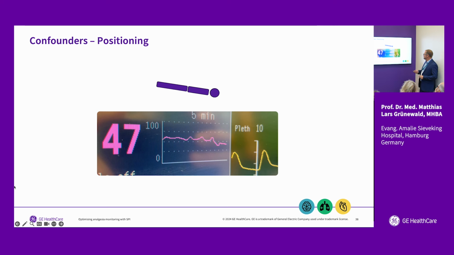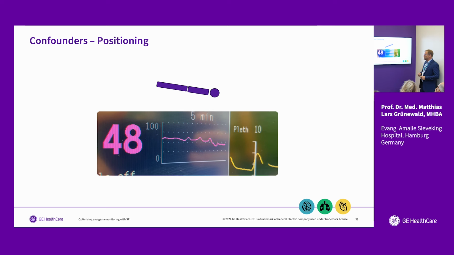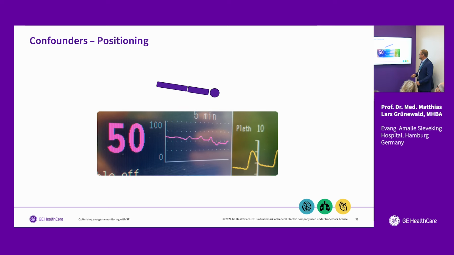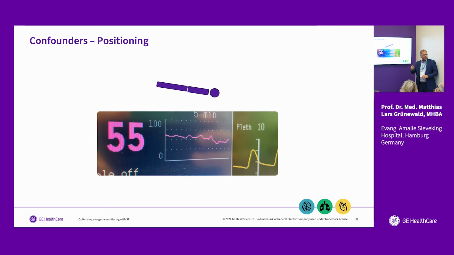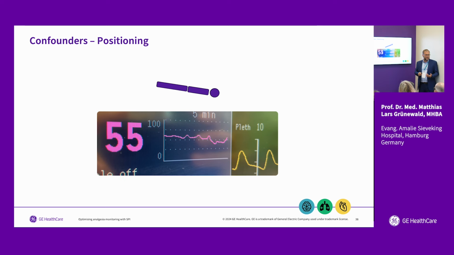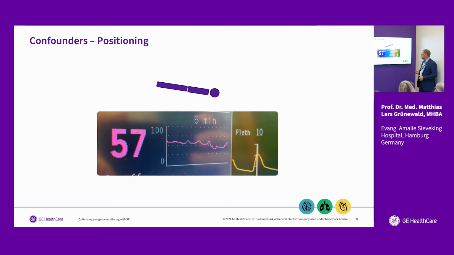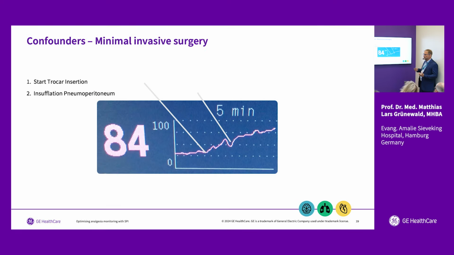So this is the video I introduced. Now we'll put the patient's head up, and now you see what happens to the monitoring. Of course, then you have a cardiovascular activation, and you see the value of surgical pleth index immediately increases. So this has nothing to do with nociception. This is just cardiovascular response. Important to know, not misinterpreting those data. And we have other things, pneumoperitoneum, trocar insertion that can also do such changes. So whenever there is something happening in those values, check your patient. There may be other reasons why this is happening.